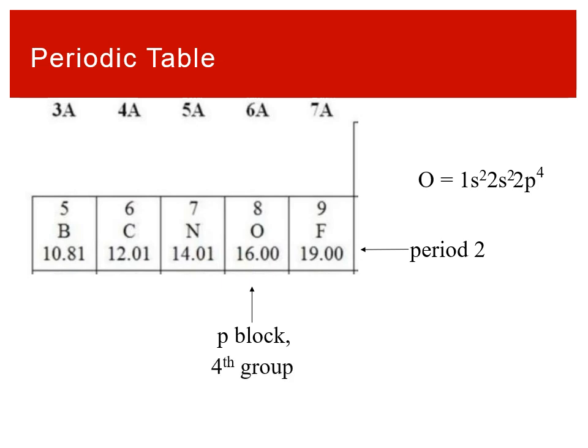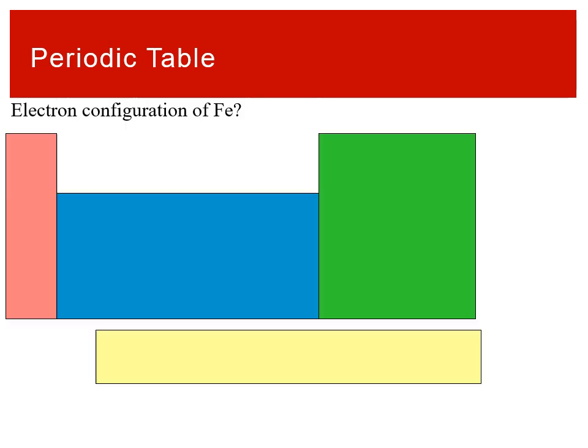Within the p block, it is in the 4th group, right? 1, 2, 3, 4. It's 6 across, but that is the whole period. We're just talking about within the p block, it's in the 4th group. That's why it has a 4 right there, because there are 4 electrons. Boron has 1, carbon has 2, nitrogen has 3, oxygen has 4, fluorine has 5. So they are just adding up those electrons in this particular p subshell.